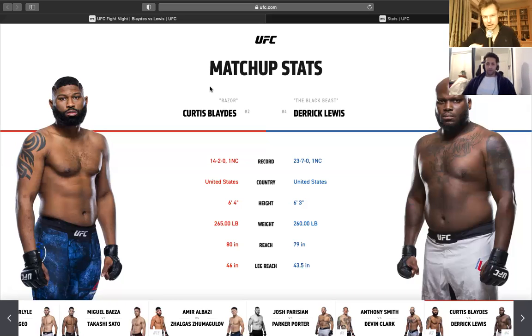But Derrick Lewis typically has one way to win, and that is that right hand. For him to win, his opponents typically have to make a mistake. They either make the mistake of engaging with him, or stand still a second too long, or come into range and get caught. If you do any of those three things, Derrick Lewis can win. The question is, at Curtis Blaydes' level, do fighters make those mistakes? I think there's a possibility that Derrick Lewis can knock him out. I just don't think it's as high as Curtis Blaydes getting a decision win, for instance.